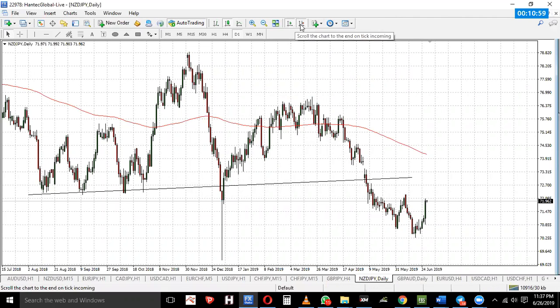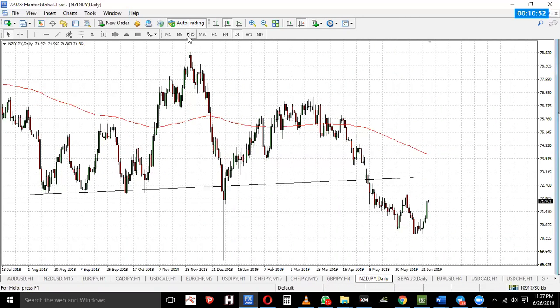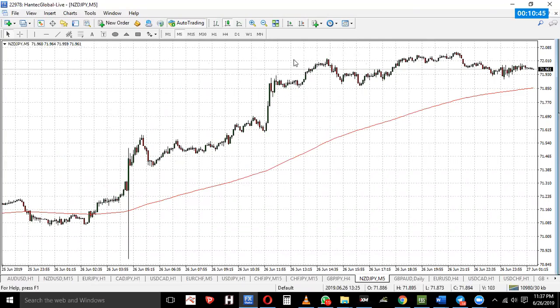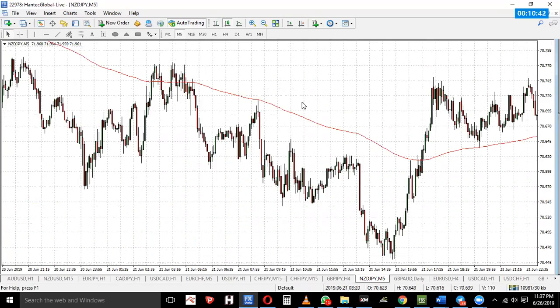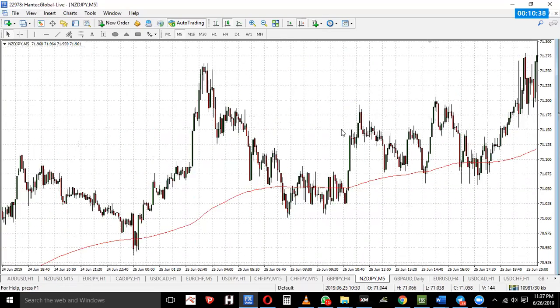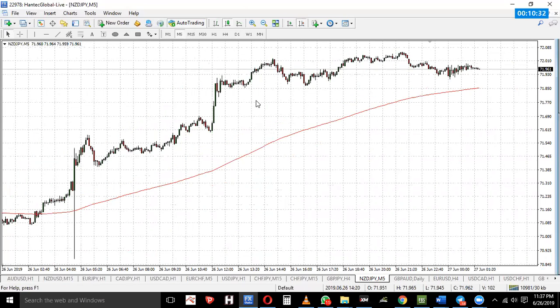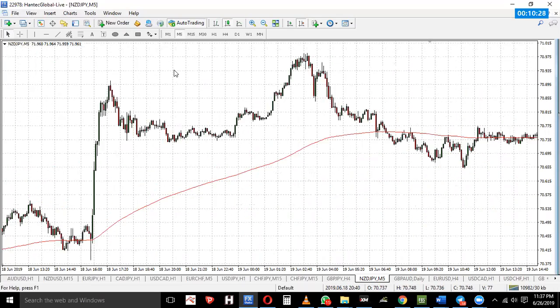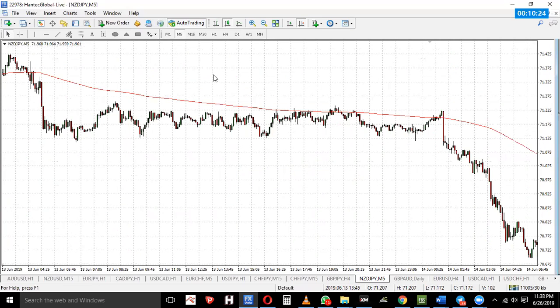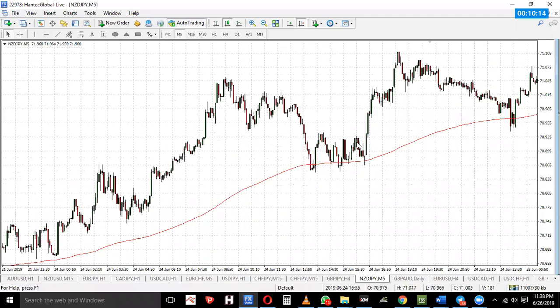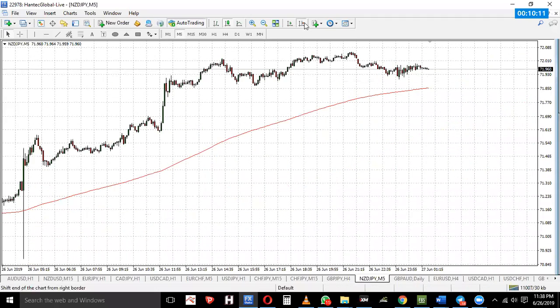Then the next thing is our chart shift, you understand? Now, normally when the market is moving, especially if you are on the smaller time frame, it updates every time, and then you want to be scrolling back. The normal thing is that it would bring you back because it is always updating, okay? So imagine you want to locate something that happened on May 18, and then you are scrolling back. As the market is, you would be fighting with it. You are trying to drag it backward, then it's dragging you forward to the recent update.